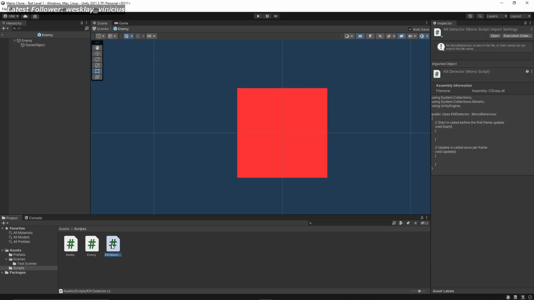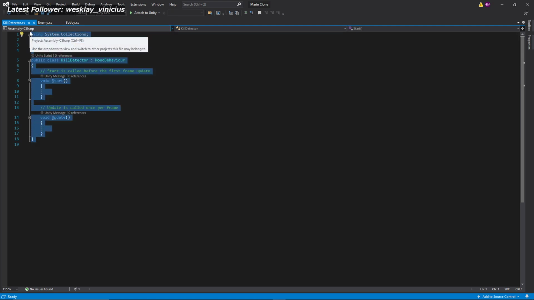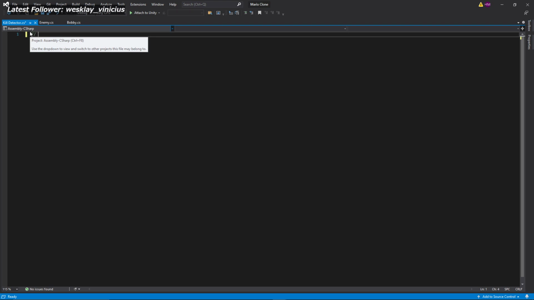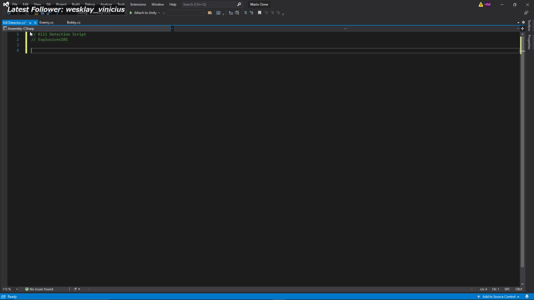Script class cannot be found. What do you mean? Let me just get rid of that real quick. Kill detection script by Explosives 101. Using UnityEngine.